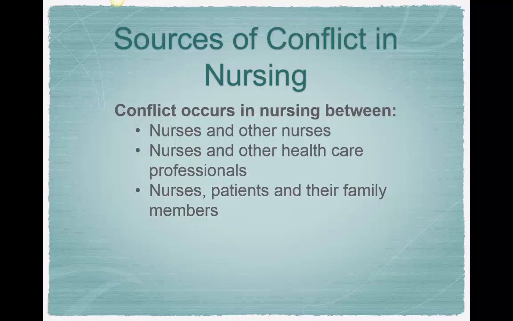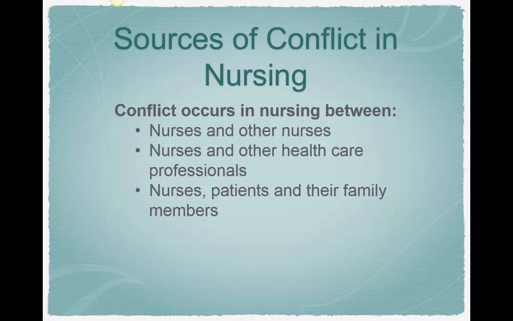For example, an elderly patient who maybe became ill at home and is having a hard time caring for herself, the family may feel that nursing home placement is appropriate. However, the healthcare team may decide that going home with some physical therapy prior to discharge would be appropriate and is what the patient desires. So conflict can occur between all of these groups within a healthcare setting.